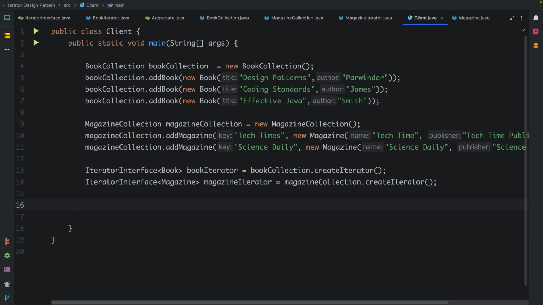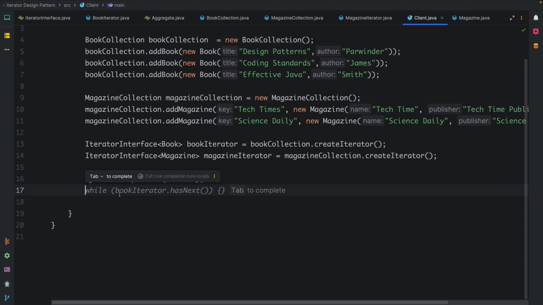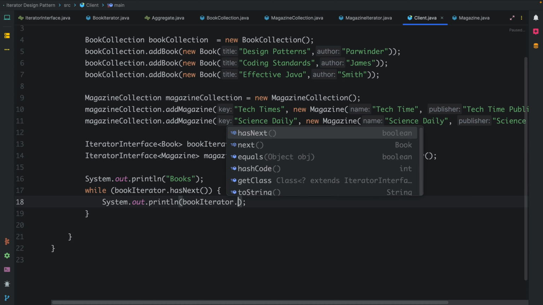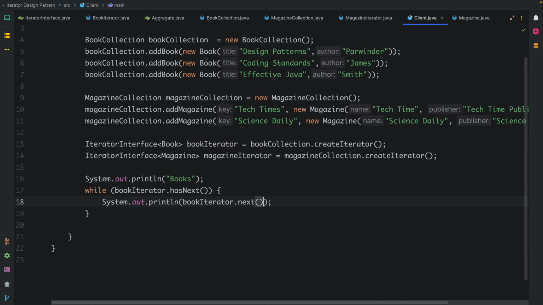To print the books, we know we have the method: while book iterator has values, right? To check the values, we have this has next method. If this is returning true, we can print book iterator dot next, which will give the book object, and we are printing that.